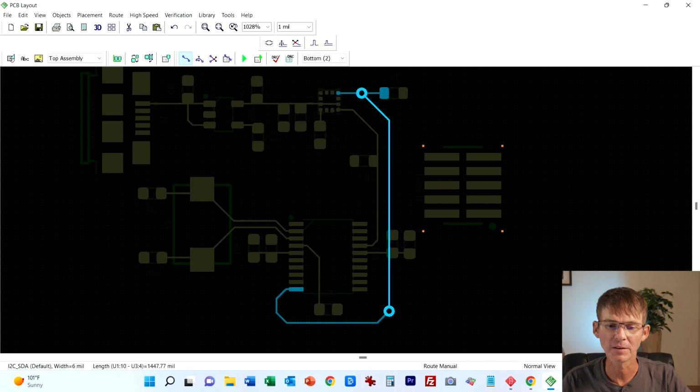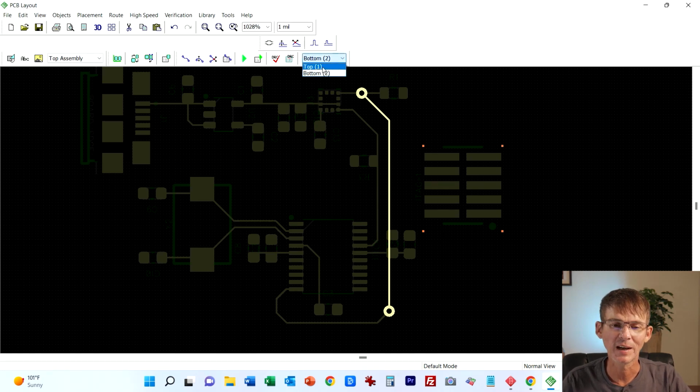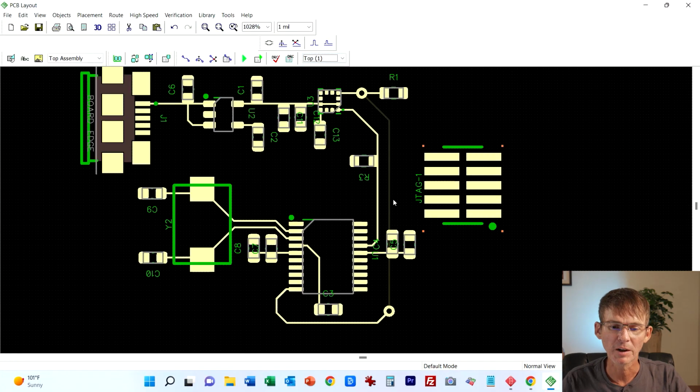Forgot I had this guy here. Okay, forget that. I've got this line here, which is blocking me from going on this layer. Once again, I could still go around. The programming lines aren't that critical, but I think what makes more sense is that I move this line over to the bottom layer, and that way I don't have this boxing me in.